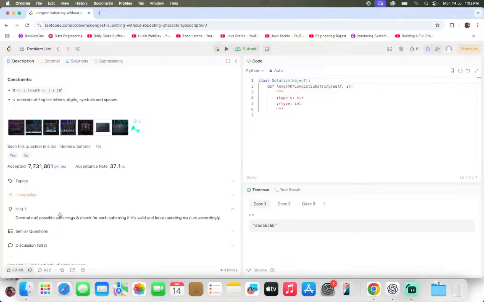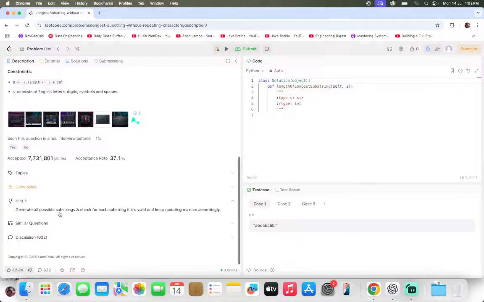One brute force approach to solving this is we can generate all possible substrings and check for each substring if it's valid and keep updating the max length accordingly. So it will be an order n square algorithm.